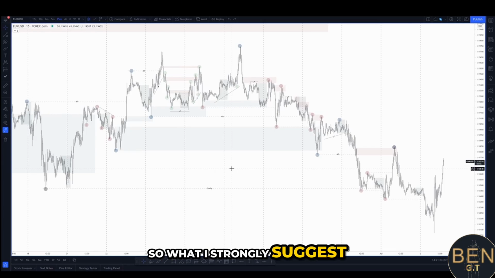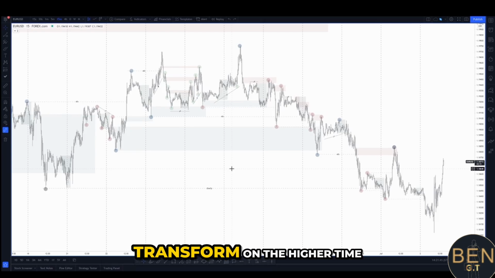So what I strongly suggest and encourage is hitting up your charts and starting to plot out market structure conceptually, higher highs, higher lows, things like that, getting comfortable with the fractal nature of the markets. Now, I know we haven't necessarily discussed in detail how to map out market structure in a more rule-based system, and we will do that in the next episode. But for now, just hit the charts, get comfortable with understanding the fractal nature of the markets, get comfortable seeing how the daily, the 4-hour, the 15-minute, for example, interact with one another, and get comfortable with seeing how the trends form on the higher time frame and go down to the lower time frame, and how the trends form on the lower time frame and go to the higher time frame.